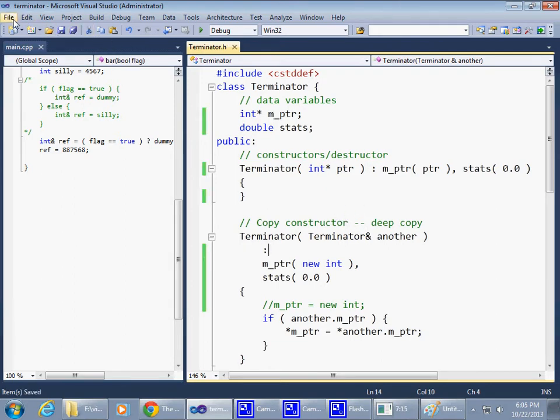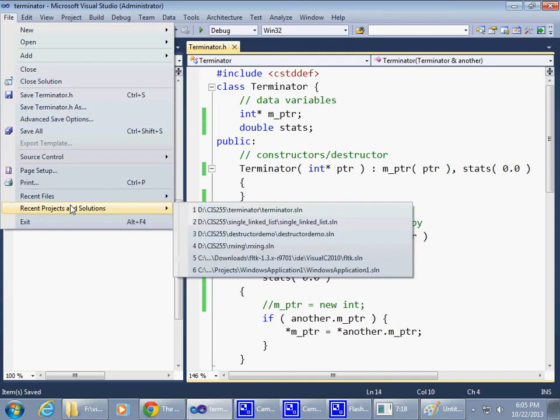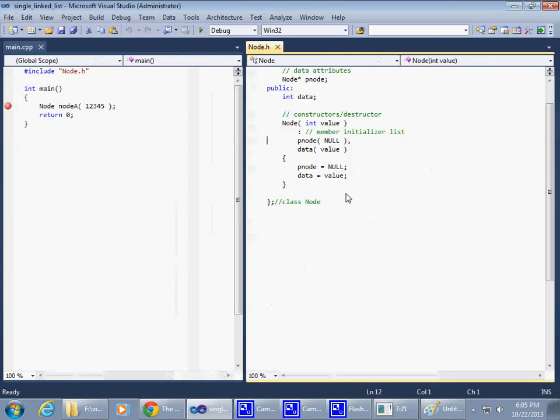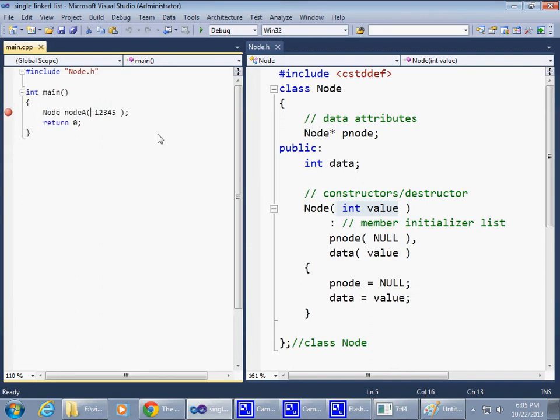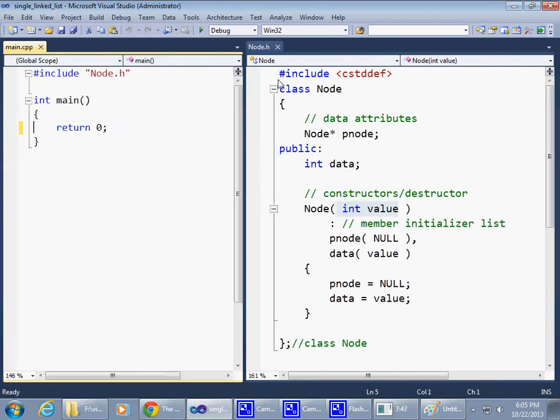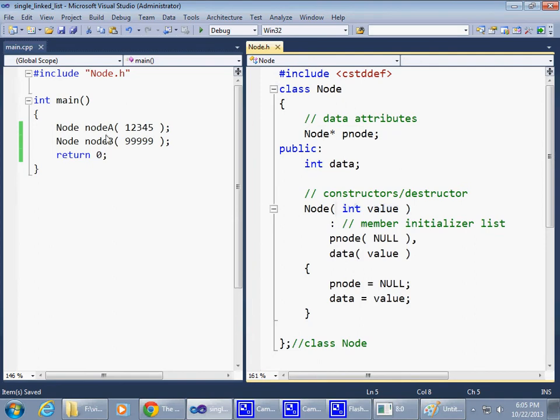All right, so let's save that and quickly switch back to our other project, which was linked list. So here's a much simpler example. So here's class node. I don't know if it's simpler, but it's yet another example. So we have data attributes. This one is private. This one is public. We create a constructor which takes an integer value, which is the actual payload for our node, right? So I can construct another node, something like node B right here, and store other values in there, like something like that, right? Doesn't matter. So this is our first step.